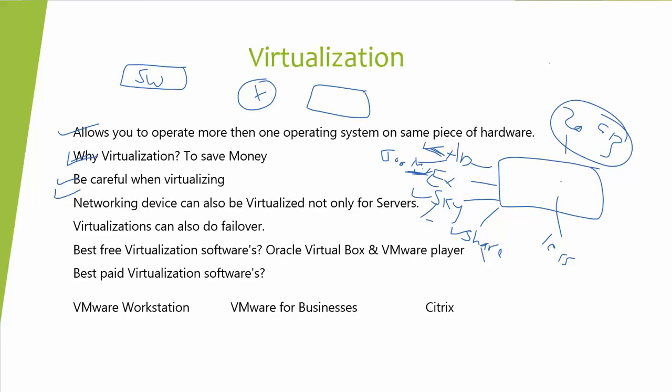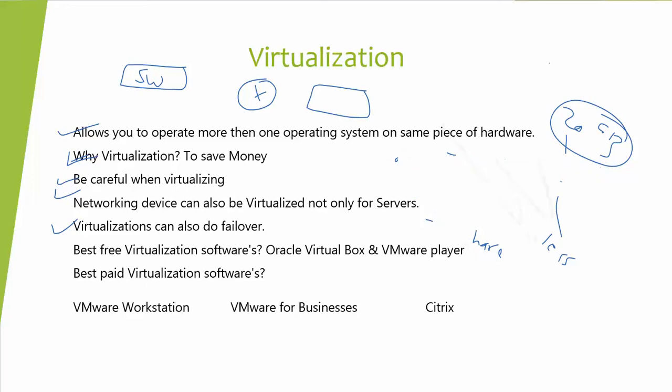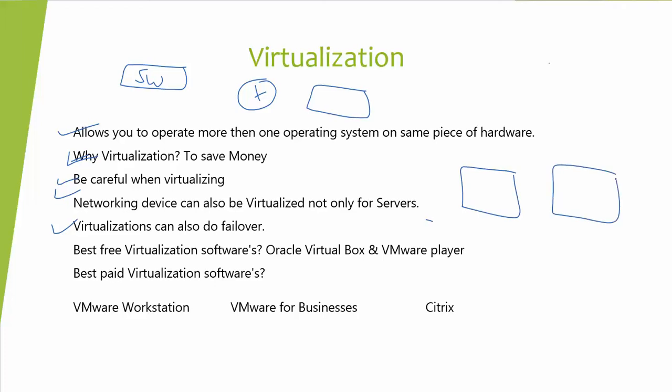So virtualization can also do failover. What does it mean here? For example, if I am configuring virtualization, one thing to mention is that virtualization is something that these days all organizations are using to save money. So what they're doing is they are using two servers or more than two, like 4, 5, 6, 7, based on their policies, procedures, and requirements. So what you can do is configure clustering between them and or failover between them.